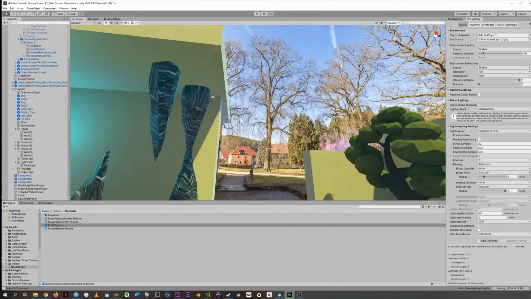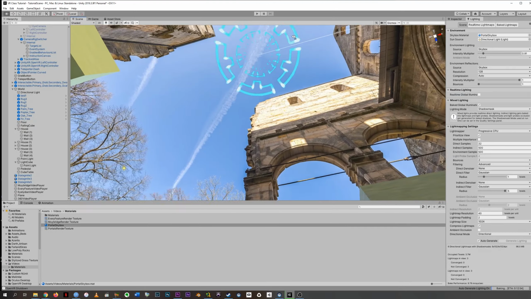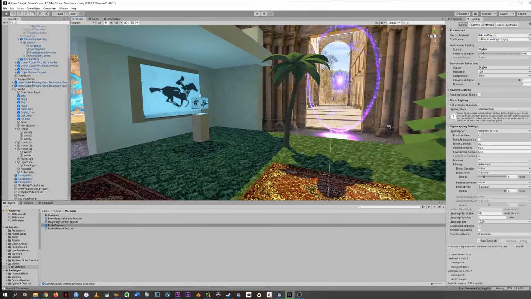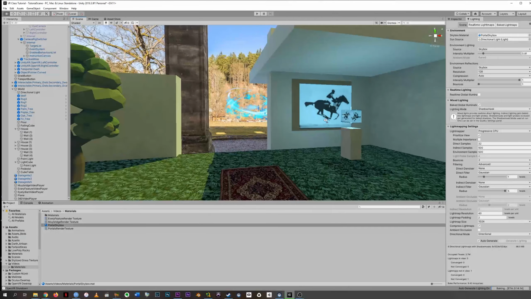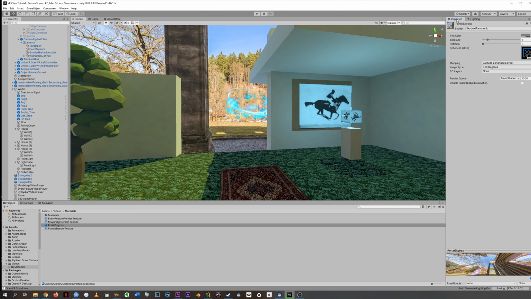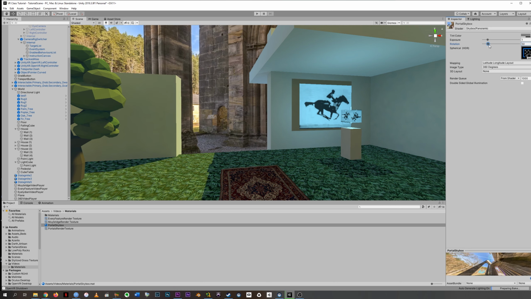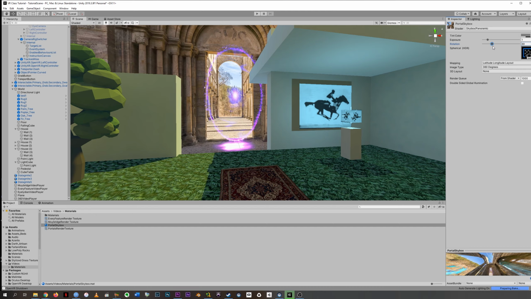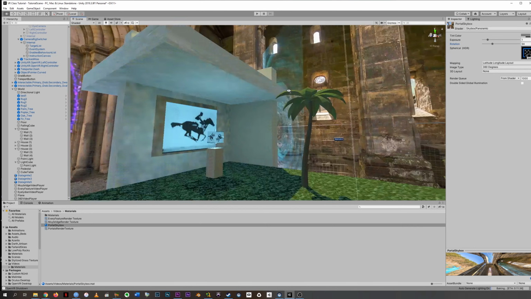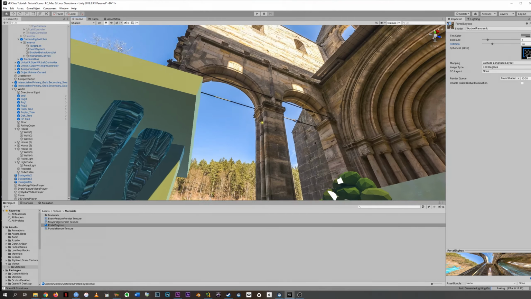This is a 360 photo that I collaged from 360 video in another set of tutorials about making 360 video in Premiere. This will suffice as an example right now. When you go back into the inspector for the skybox material, notice that you can change rotation in case you want to have this fit in a different spot.